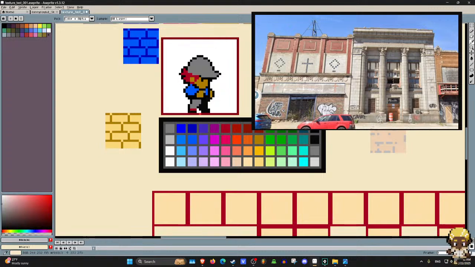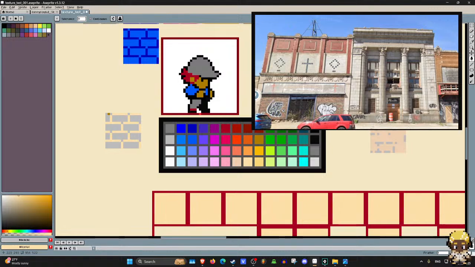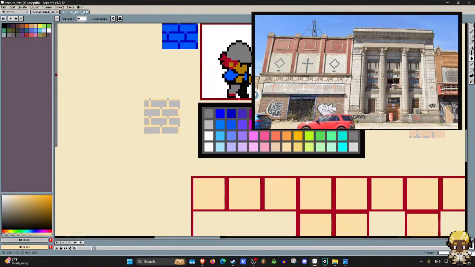What if I use gray and mixed it in with that? It might blend into the background, unfortunately. I mean, it does, but I can see it. Let me inverse it.